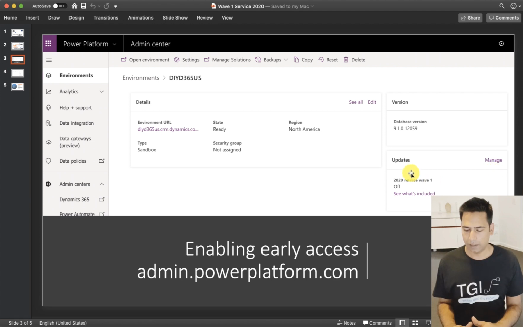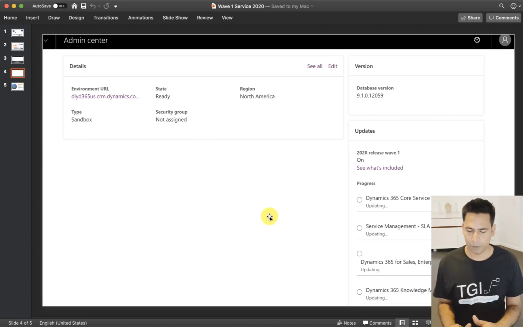On the right-hand side, you will see these updates, which currently show as off. Then click on manage and switch it on. It will give you a pop-up to accept that the changes cannot be rolled back. Once you click OK, you will see that it is updating. The 4 core areas will be there. It might take up to 2 hours to completely update your system.